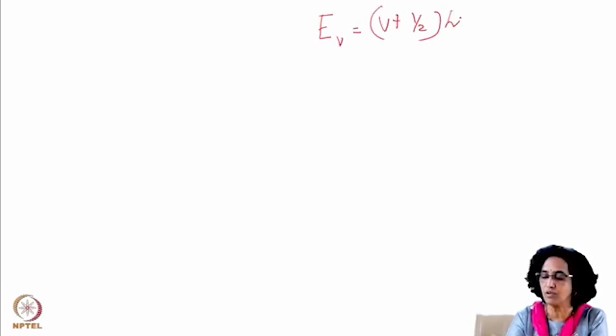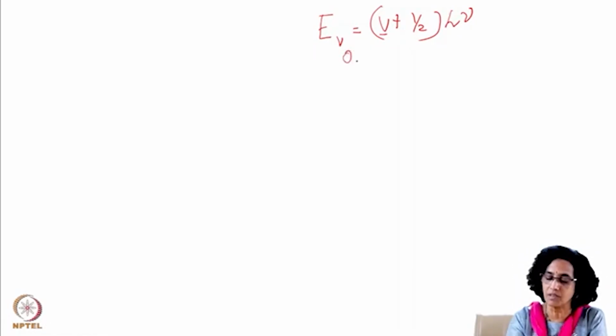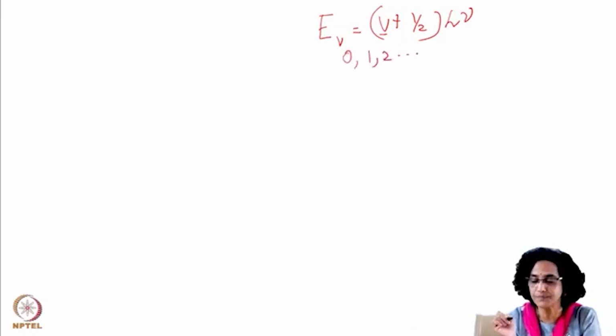So, hello all. Let us have a very quick recap of what we learned in the last lecture. We learned that a molecule, apart from having electronic levels, also has vibrational levels, and these vibrational levels are quantized, and the vibrational energy E_V is given by (V plus half) times h nu, where V is the vibrational quantum number, and this vibrational quantum number can assume integer values starting from 0, 1, 2, and so on.